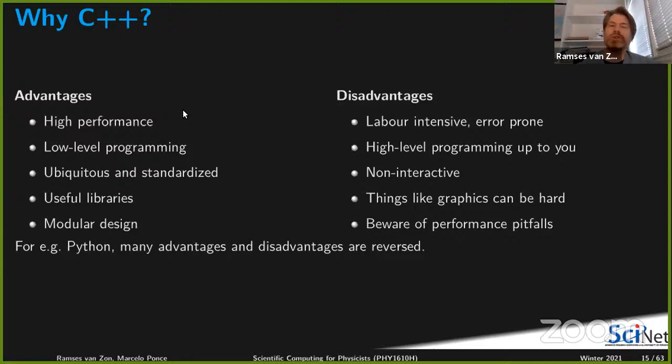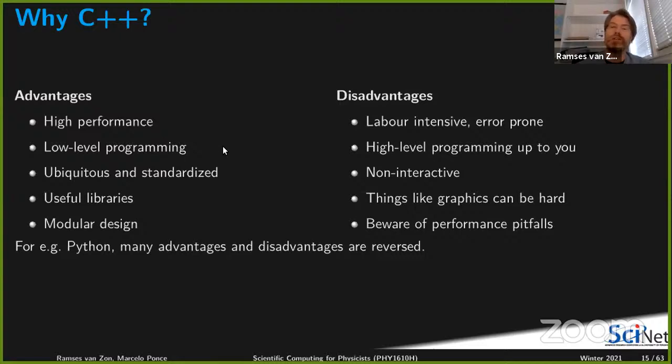And that has to do with the fact that it's a compiled language. So you will give a piece of code to a compiler, and it inspects it and optimizes it and translates it into machine code. Now, Python does that too. So Python is on the other side here, sort of. Python does that too, but it interprets every line and it misses a lot of opportunities. So it's less high performance, much less in some cases. So high performance is one of the reasons for using it.